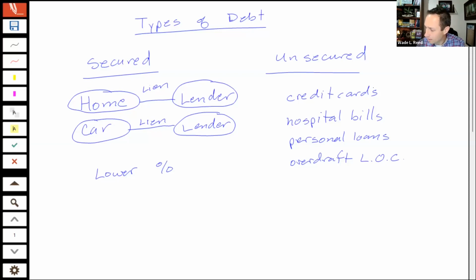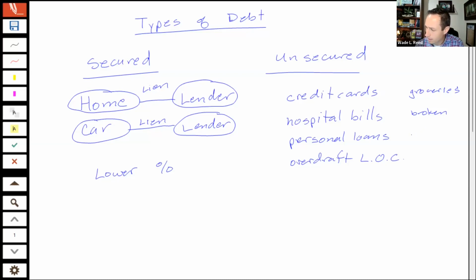So these things are independent of the transaction. These are lenders who, if you use the offerings that they have, they can't attach to anything. There's no physical item that's of worth. Credit cards are typically for groceries. Of course, hospital bills. My son had a broken arm recently, so they can't take his arm, they can't take his body. They just have to perform the services, and then if I don't pay, I can get on some sort of payment plan with them.